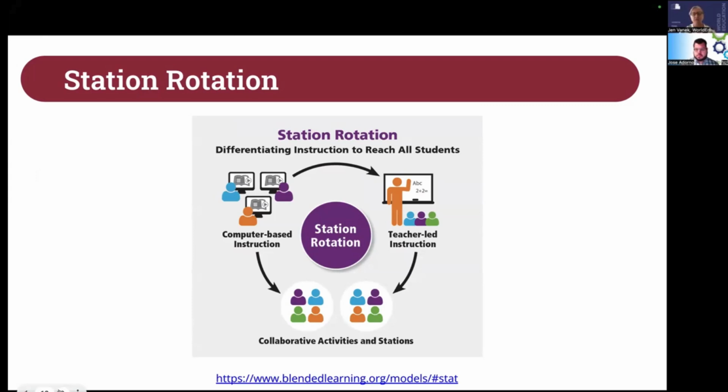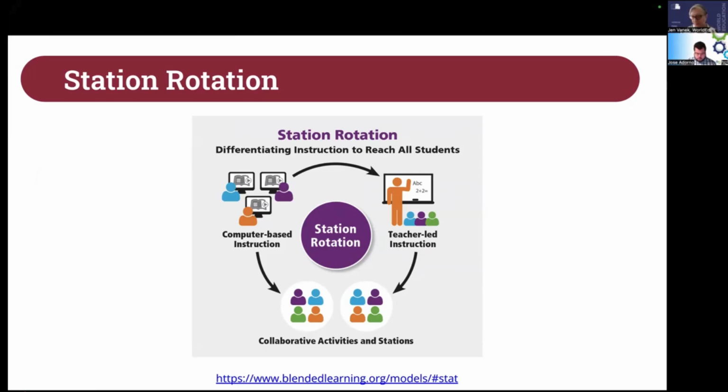So, for example, we would have a group of students working with a teacher on a concept in direct, small-group instruction. And then we would have other students working on more differentiated, personalized learning on that concept, or maybe reviewing something they did the day before, or maybe working ahead because they don't need this teacher-led instruction, working alone on their computers. And then there's maybe another station where they're doing some collaborative activities. These students might say, I don't need the teacher-led instruction. I don't need the computer-based skills instruction. I've got this concept down. It's time for me to go work and collaborate and apply these ideas.